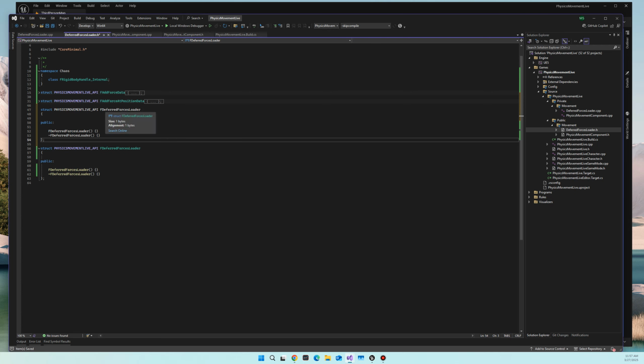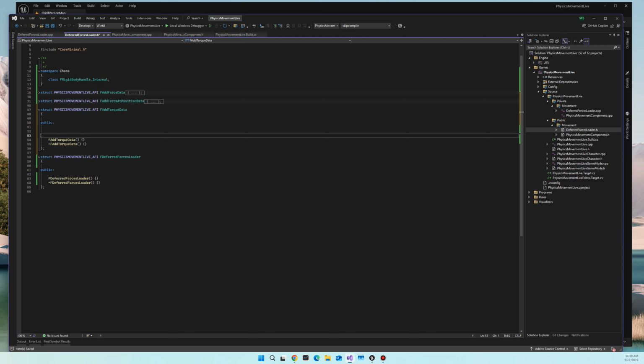So the next structure I'm going to build is the torque. That was deferred forces, so I'm going to change this one to torque. This is how we're going to rotate an object. Unlike when we do it through character movement, we can't just rotate it. We actually have to add a force to be able to move it and torque it, and that's what this is going to do.